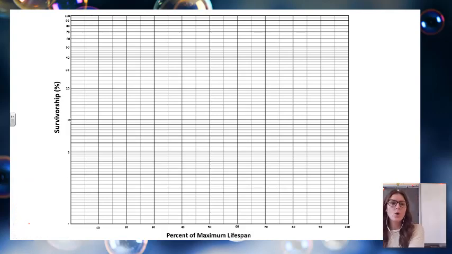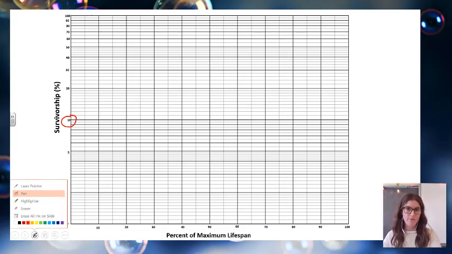Okay, so remember that for type 1 survivorship curves, we're looking at survivorship as a percent here. Now this is a semi-log graph, so halfway up the graph paper isn't 50%. Halfway up the graph on your y-axis is actually 10%, and the top half of the graph is the other 90%, okay? Now this puts the logarithmic data into the graph for you and it makes the curve more noticeable. It doesn't change the data at all. It just makes it into the way that we see survivorship curves normally.